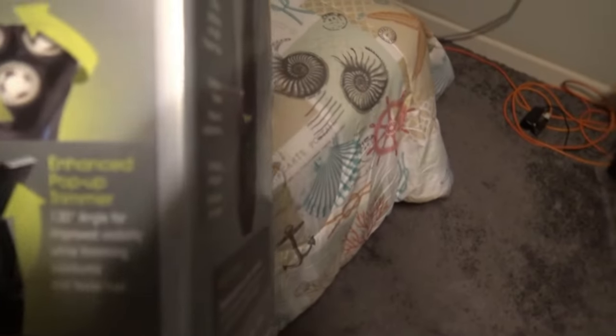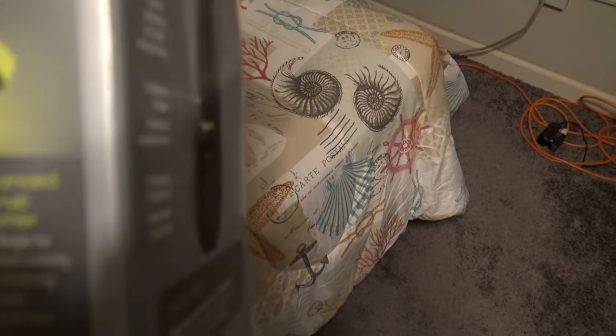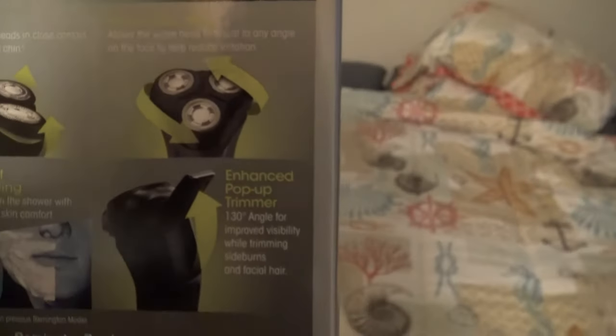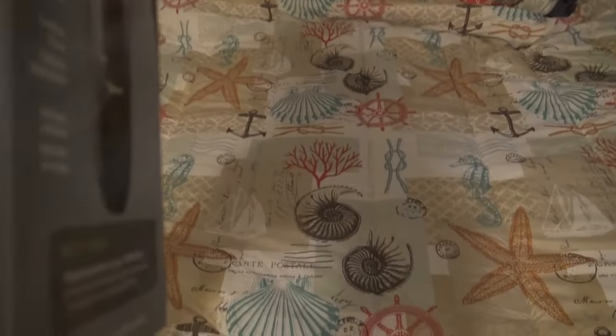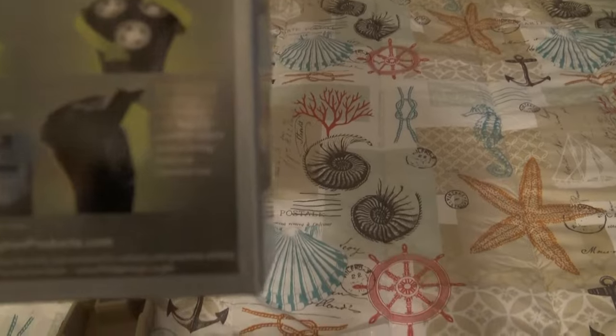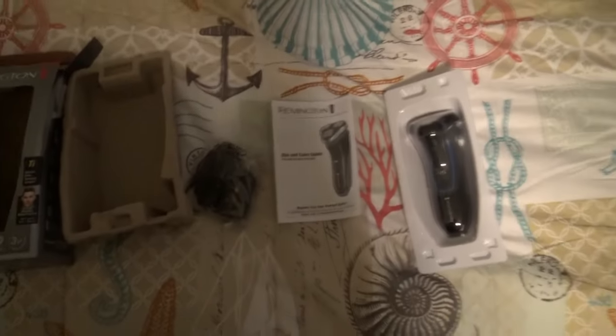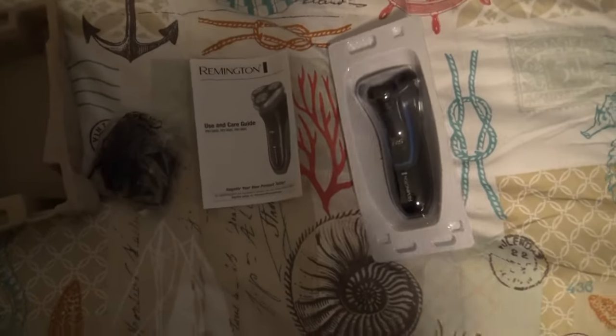It says Power Flex 360. You can see that there anyways. Allows the entire head to adjust to any angle on the face to help reduce irritation. Active contour, more contour. Keeps the heads in close contact with the skin, the neck and chin. Enhanced pop-up trimmer. Most shavers come with these nowadays. Looks like your normal average run-of-the-mill rotary wet-dry shaver.